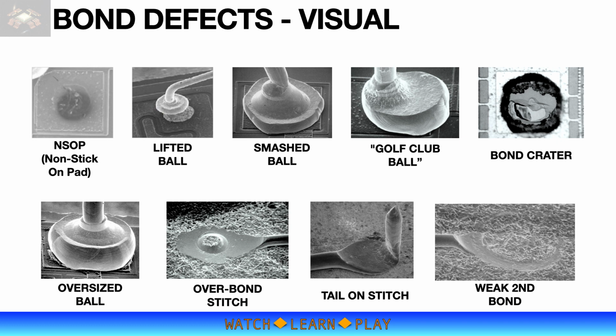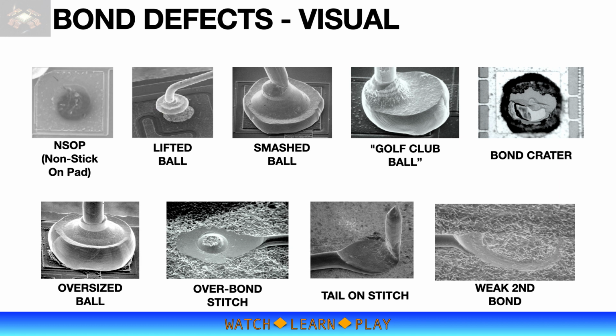Smash ball is another defect, which is simply an overbond. If all bonds have the same manifestation, in most cases this is due to bond parameters being too high. Another possibility could be the bond height is not learned properly. In this case, you will see a smash ball or overbond on random wires. Die tilt caused by improper die-attach process can also lead to the same problem. Indication of this is the problem is only happening on some devices and it is localized within the device.